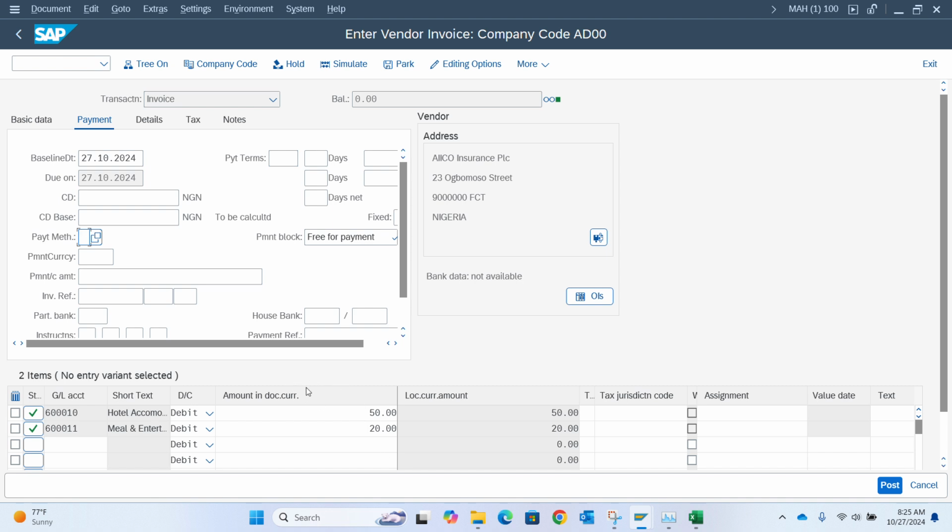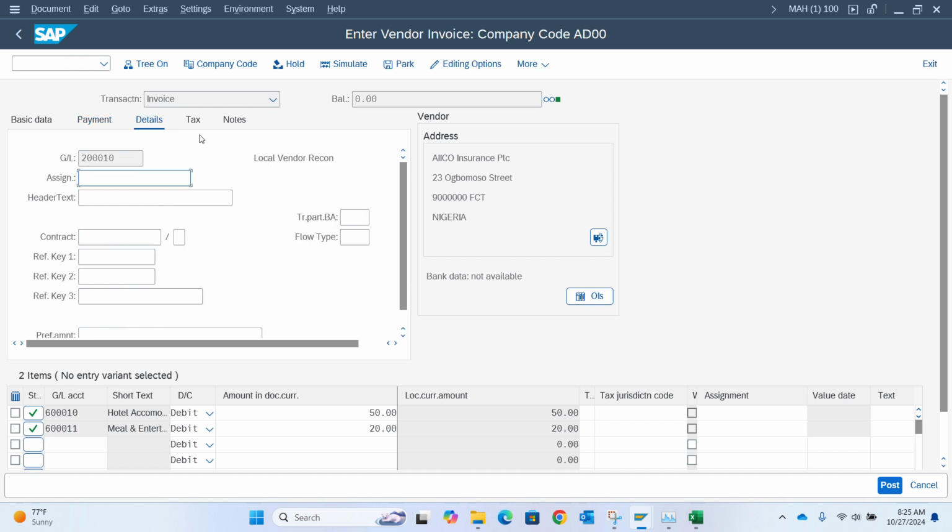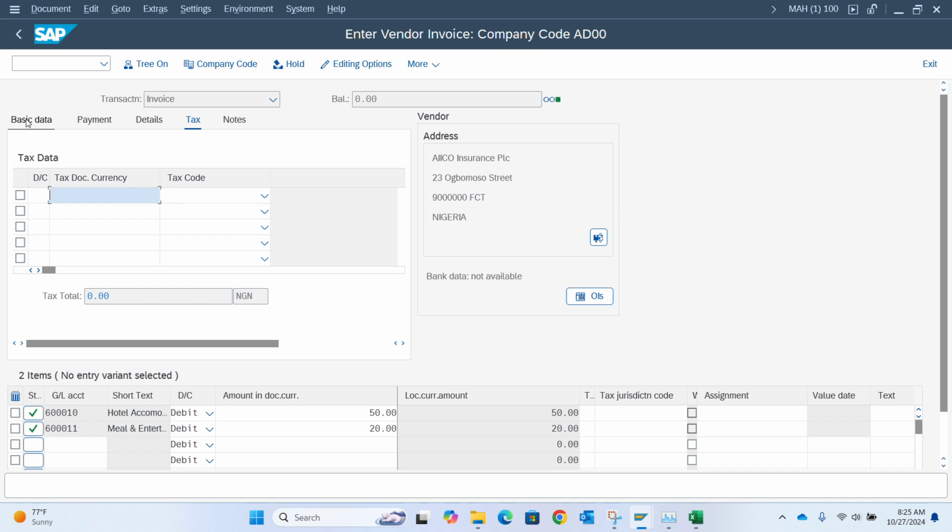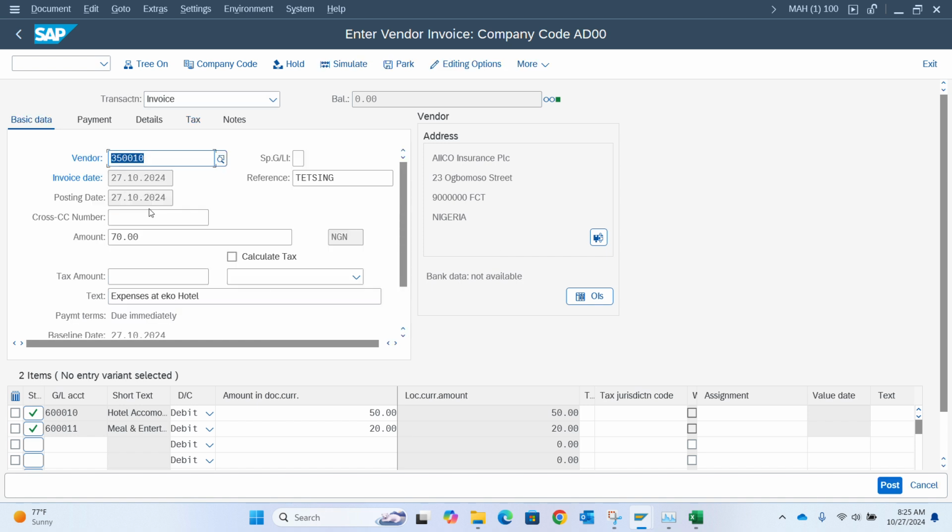So let's leave this for now, and you come to details. You put some other details here. Then you come to taxes. What taxes you want to use and all those things. So we'll get to that part. We have not done certain setups and parameters in the system, so we will not be able to know. We talk about VAT, like input VAT and all that. You've not done those things, so we just go ahead and leave it for now. So what we just want to ensure is to see how posting can be done on vendor. We'll come back and do some other setups where we'll show you all these things.